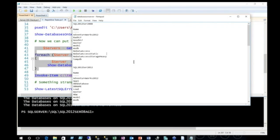And as you can imagine, very, very simply, you could use that to save to a share for auditing purposes. You could email it to somebody. You can insert it into a database. Anything, Excel sheets, anything you've got that you would like to do is up to you. PowerShell will take that object and you can manipulate it as you will.